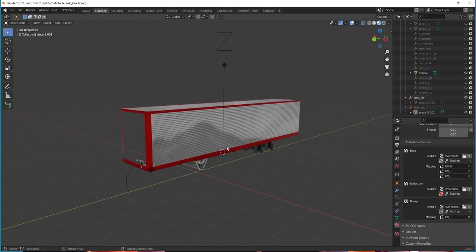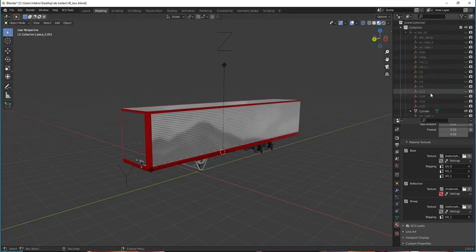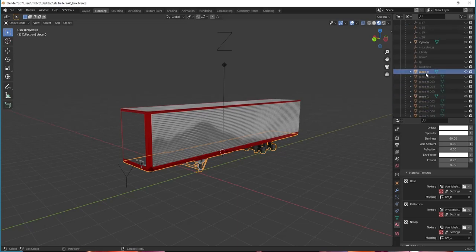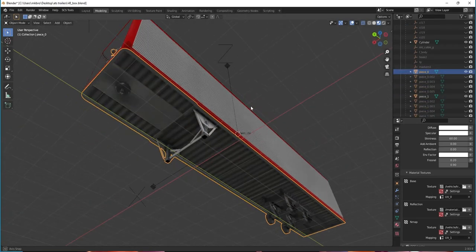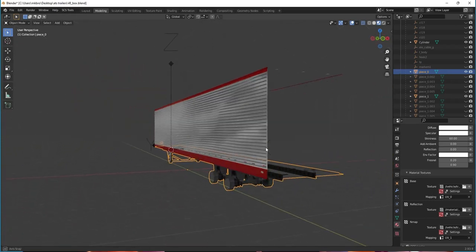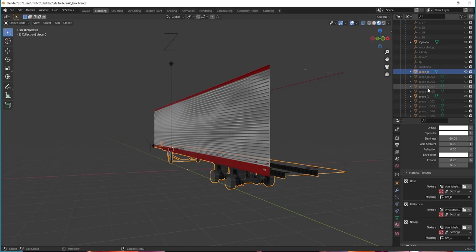So we have to add a model locator, and it needs to be on the chassis.